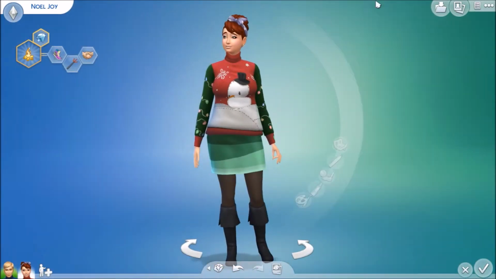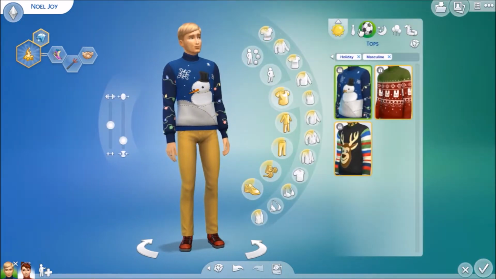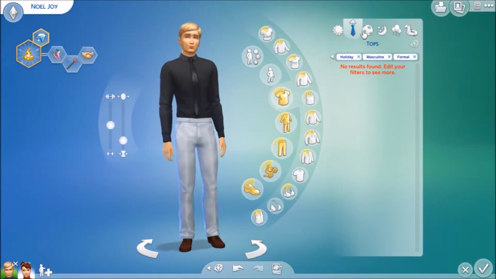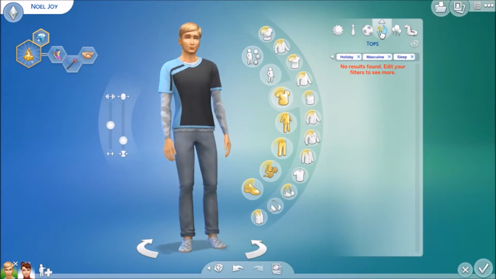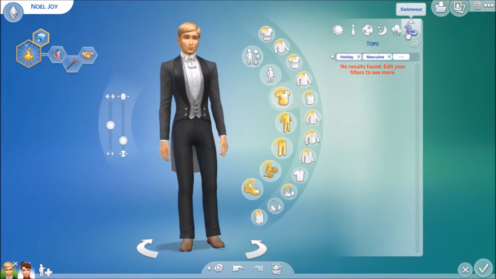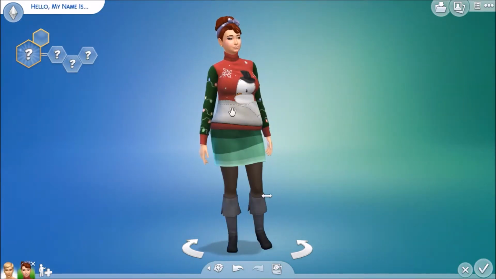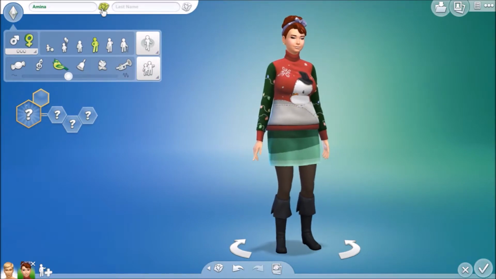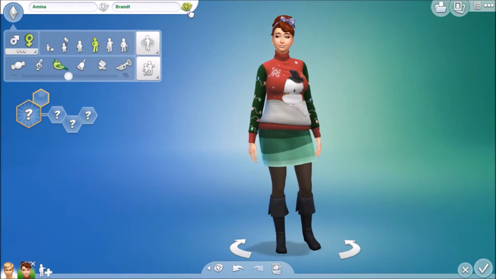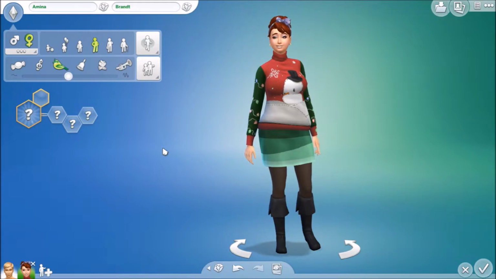Oh, let's see. I forgot to see Noelle's other clothes. Are those interesting? You're not going to see her formal, athlete wear, sleepwear, party. No, they're not interesting. Only the first attire. So, let's see her name. Amina Brent. Whatever.